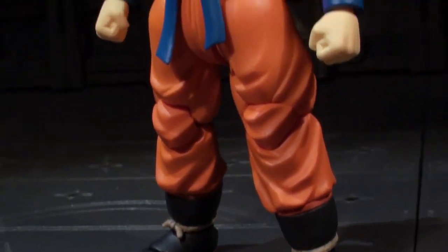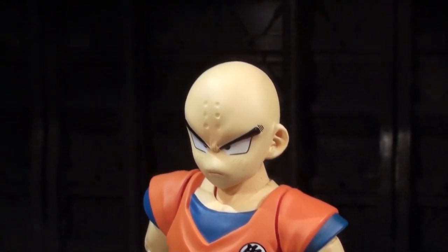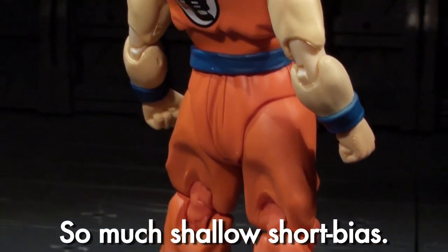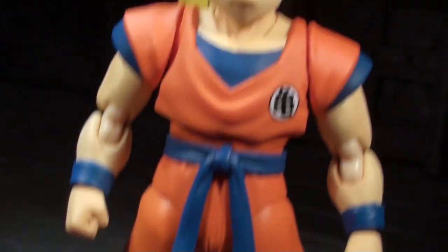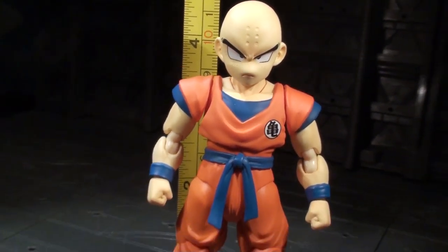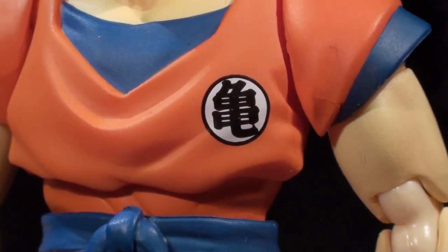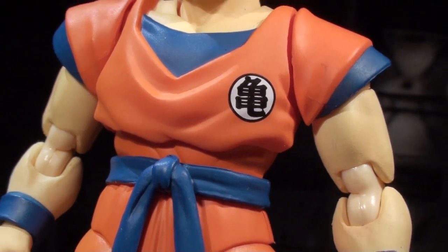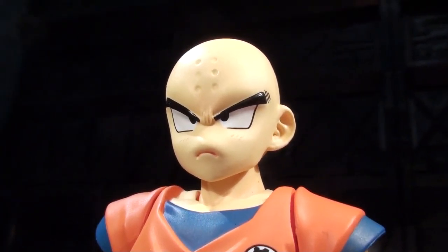The bald man of mortality's got an appropriately short sculpt, but god damn if he isn't beefed out for his stature. Krillin's loose gi is sculpted with all the appropriate folds and wrinkles, and has the bonus of making his build extremely thick and solid. Given his simple color scheme, the paint apps are hell of strong — all the colors are bold, all the edges are clean, and Kuririn's Toriyama face has some of the best real-world anime eye applications I have ever seen on a toy.